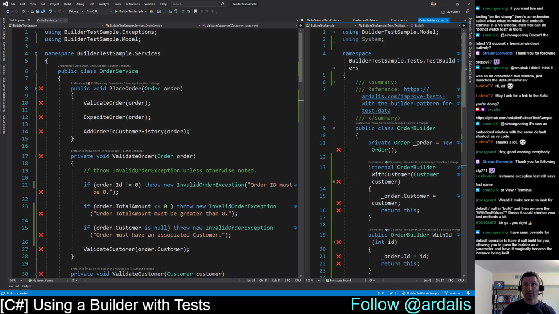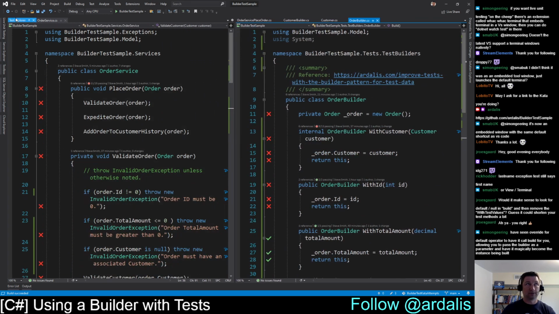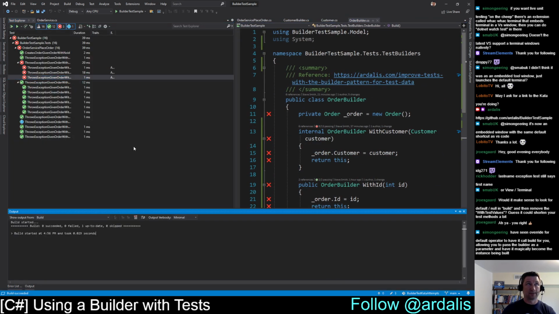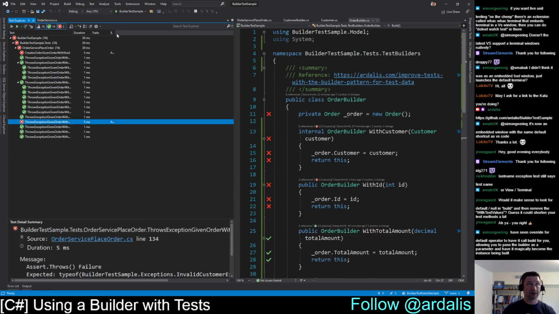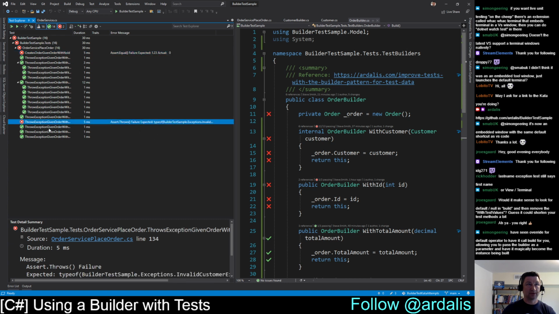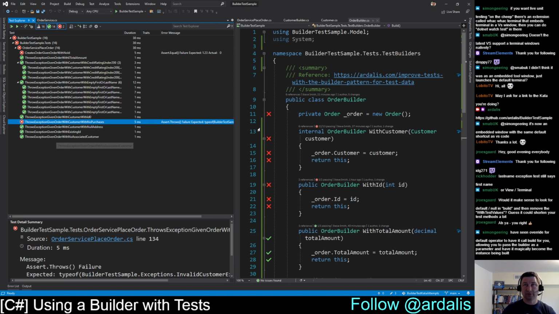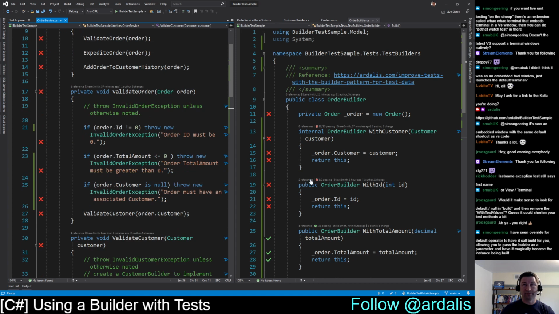All right, so now everything broke. We broke the world. Let's figure out what still works. And it's really just two things are broken. So assert equal 1, 2, 3, create order. Okay, so that's not set yet. That's fine. And this one says given order customer with no purchase. Okay, so that's the one I'm doing right now. That's fine. That's what I expect. I haven't implemented it yet.